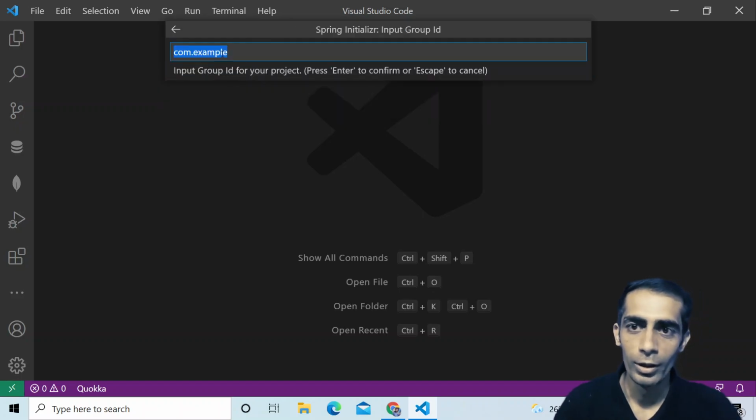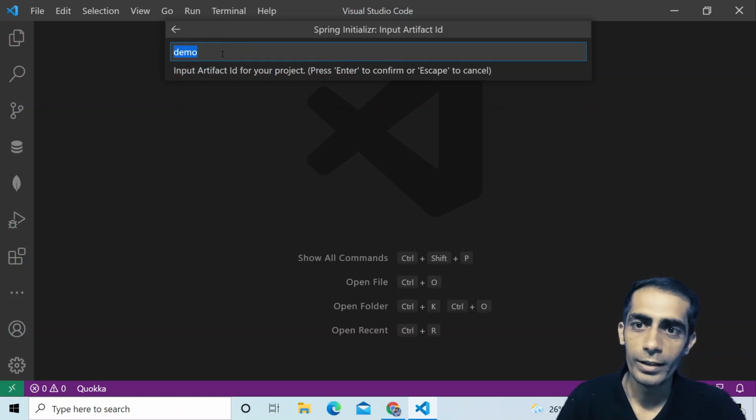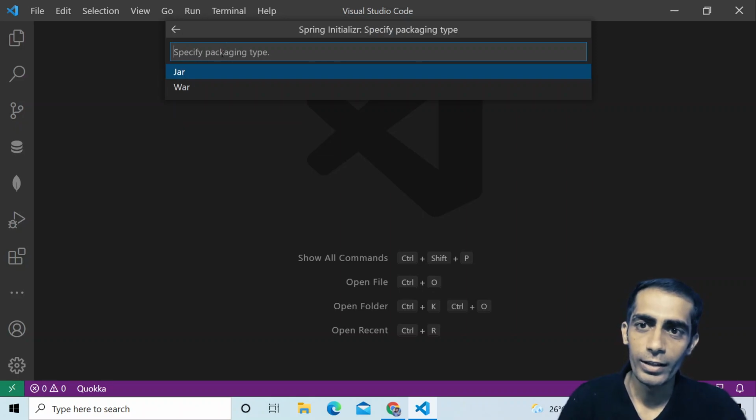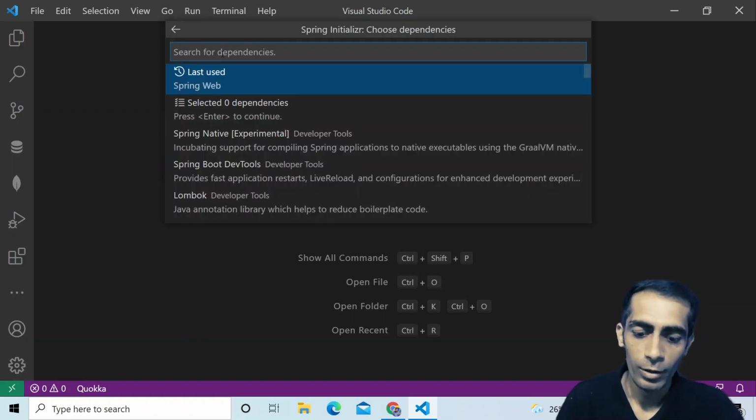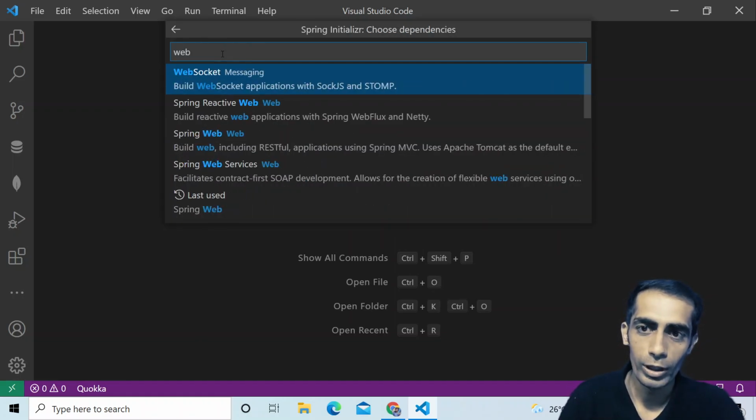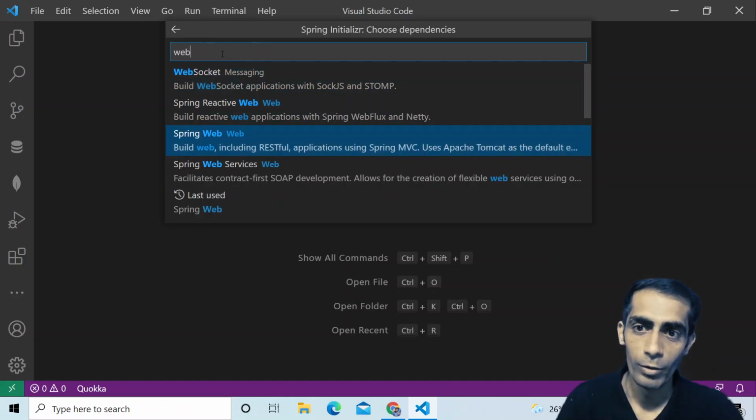After that, your group id will be io.mahesh for now. Enter artifact id, REST API, enter. After that, the packaging format will be jar, enter. And for the version, I'm using Java 16, enter. After that, for now I'll be using only web. If you are using VS Code, then make sure to use only Spring Web the first time. Don't use any other dependencies.